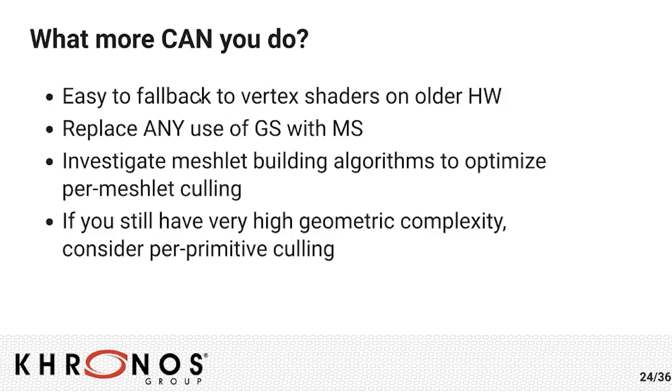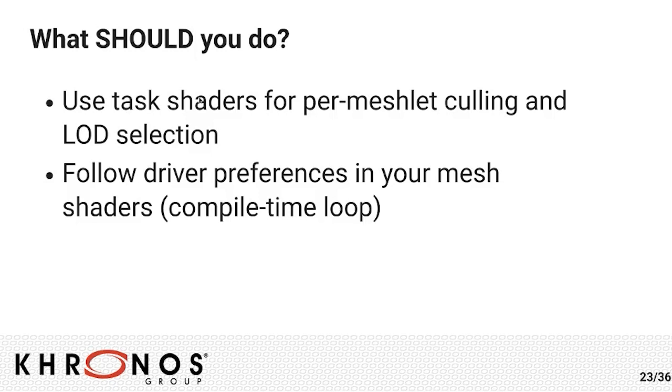And after you did all that, Mike, our colleague here already showed that you should also investigate what's the best way for you to build meshlets, because it matters. So the bounding box of the meshlet should be as small as possible, because if it's spread out, then it's less likely that you can just cull it. And if you did all that, and after that you still have a lot of triangles, you should consider per primitive culling. But this is not the first thing you should do. So if you look at articles online, many people recommend to start with this, but I don't recommend that. So I think it's a good thing to do if you really need that, but it's not the most important. The most important is task shader based culling.